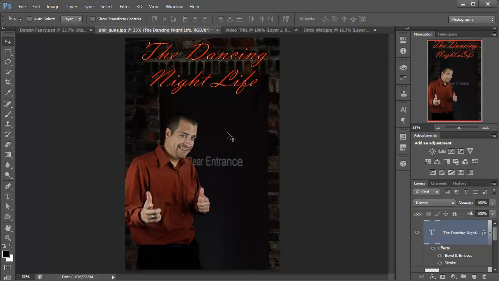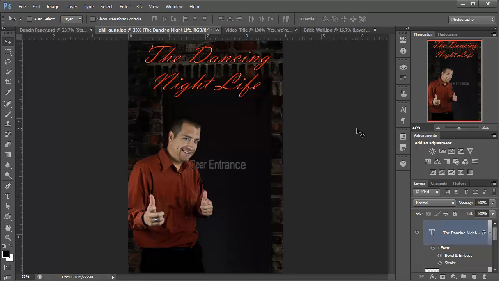Now, we need to build some text going down the right side of the image, as there would be in a magazine. So let's set up some guides in here to work with. If you don't see your ruler going around the top and the left side, just hold down your Control key and press the letter R, and that will bring them up for you. Command R on a Macintosh.